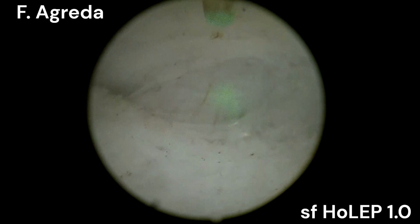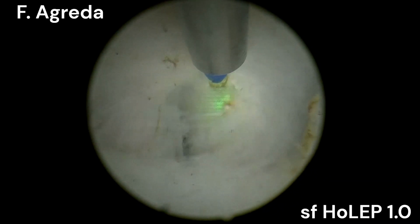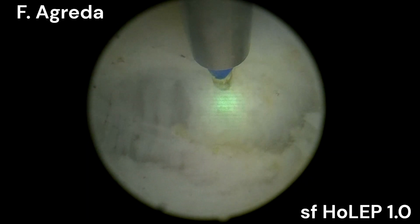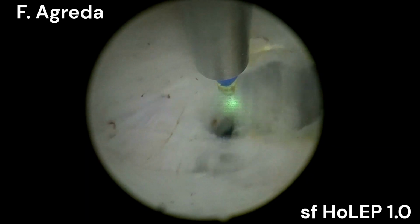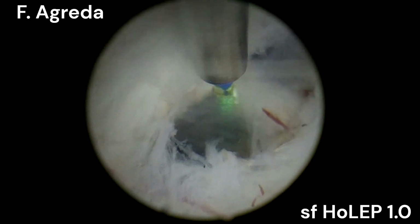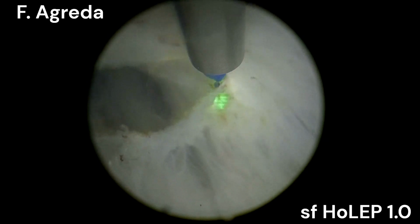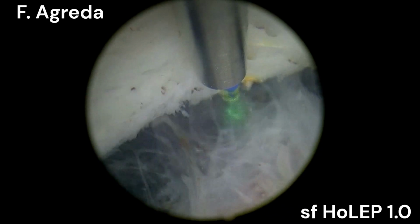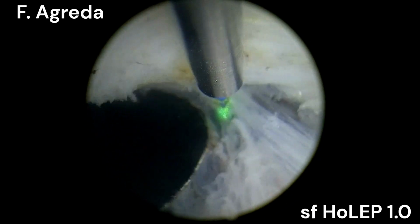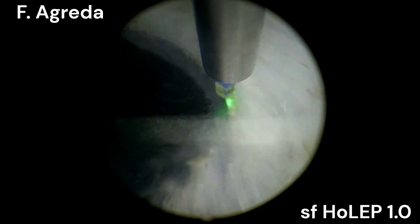As we can see here, we're almost at the bladder fibers. You can see vertical fibers here. We cut through them and we get to the bladder. It's black, that's the bladder. We cut the prostate cervical, very open. Here it is. That's the bladder mucosa, cervical mucosa, and we are in the bladder now.